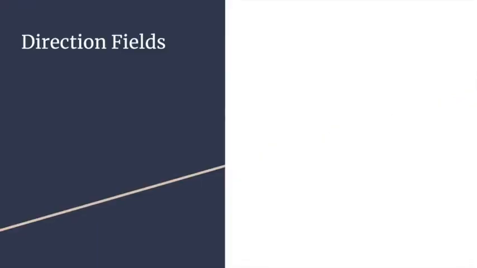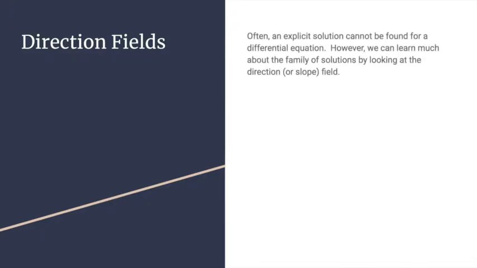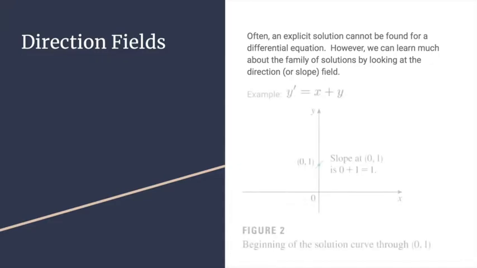But the idea behind these is that there are times when we can't explicitly find the solution to a differential equation, either because we can't separate the variables completely to get all the y's on one side and all the x's on the other, or perhaps we have to subtract a y instead of dividing or multiplying. So in any case, there are circumstances in which we cannot actually solve a differential equation and get y equals something. So in those cases, and in other cases as well, even when we can find a solution, it's often instructive to look at the slope field.